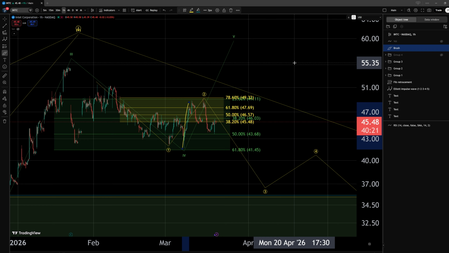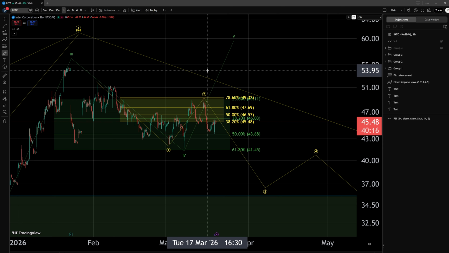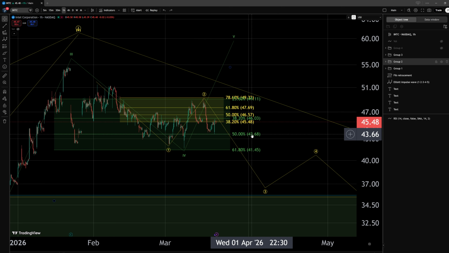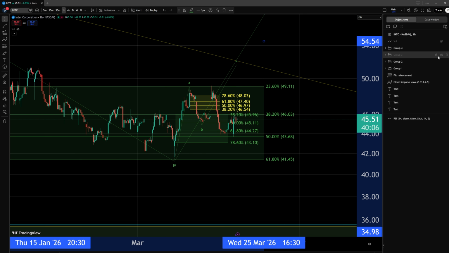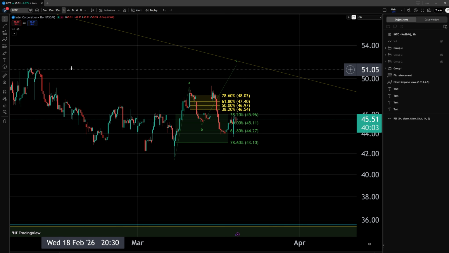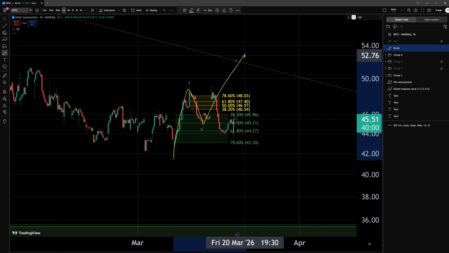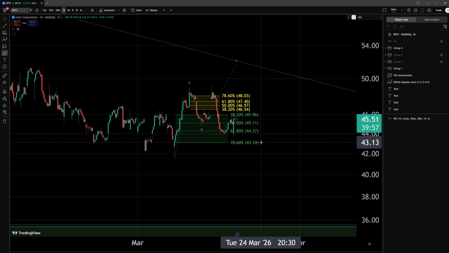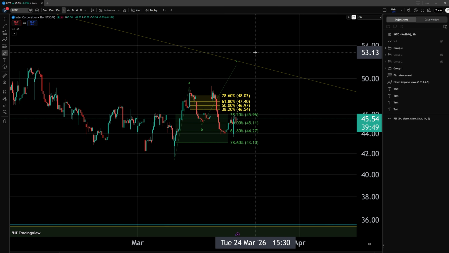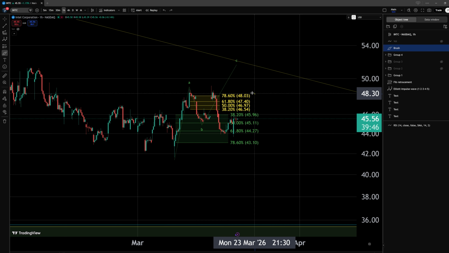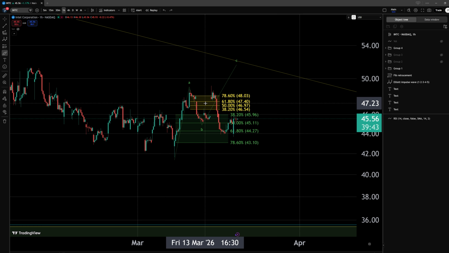None of them was having a strong indication which would be more likely to play out, so we decided to watch the relevant levels of resistance and the relevant levels of support. Ultimately, we provided an internal support zone in this interpretation, and let me remove this first. So we had the idea of an A, B, C structure for the support zone down to $43, yeah? The 78.6% retracement was key here, and as long as we were holding this, we could still be looking for continuation to higher prices. We even had an internal area of resistance within this structure, and it seems we have managed to push beyond that, but not within a sustainable pattern.